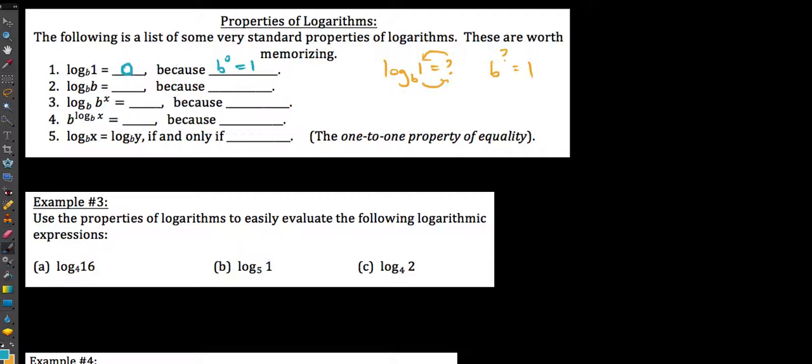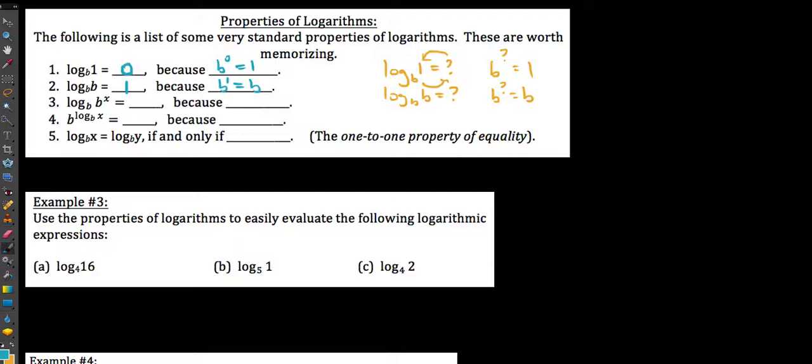So you can see that rewriting it into exponential form made it a whole lot easier. Let's take a look then at log base b of b. What could we raise b to the power of, not to get 1, but to get itself? If we write this out, log base b of b equals what? That is asking b to the what power equals itself. The only way this could be true is if it's equal to 1, because b to the 1 is equal to itself if we rewrite this into exponential form.